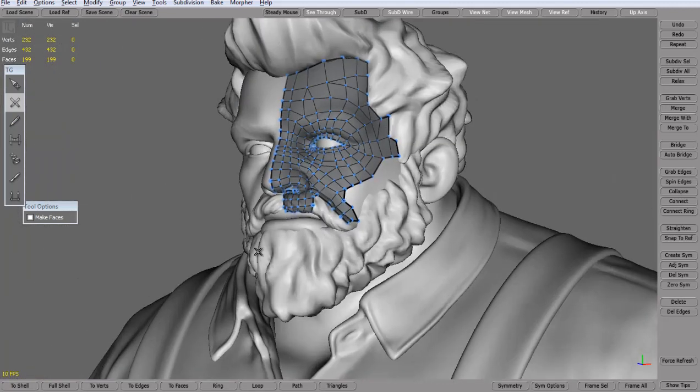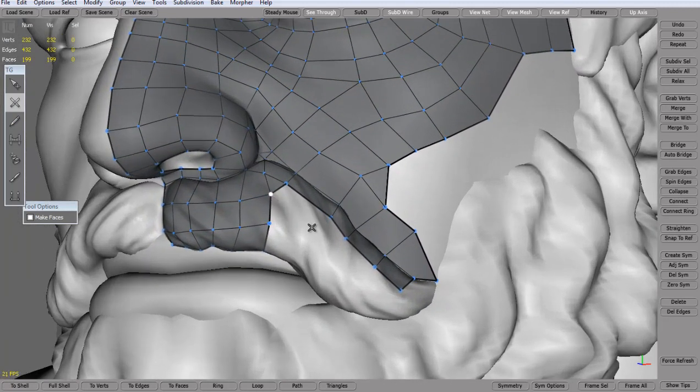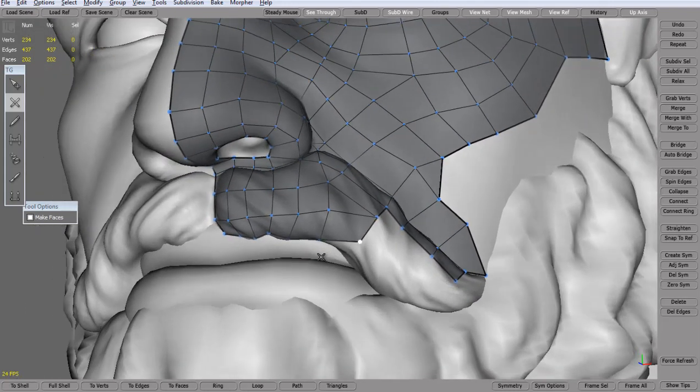So we've already got some part of our face done. So we are moving.